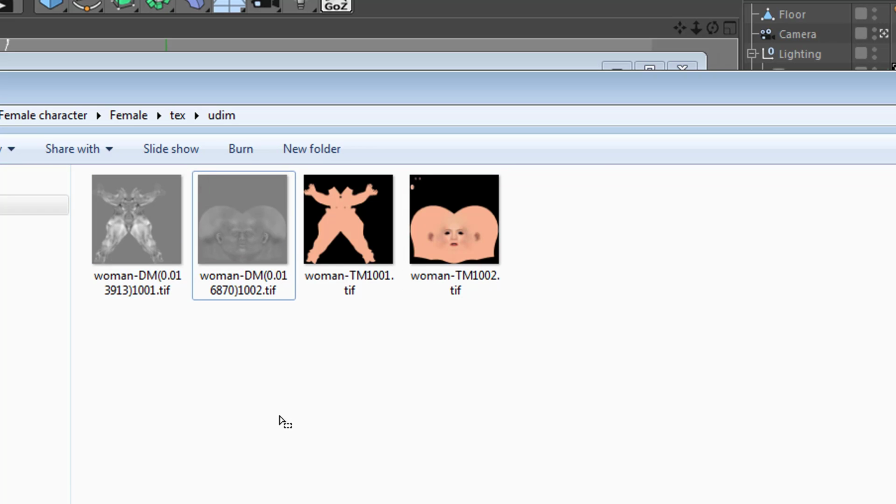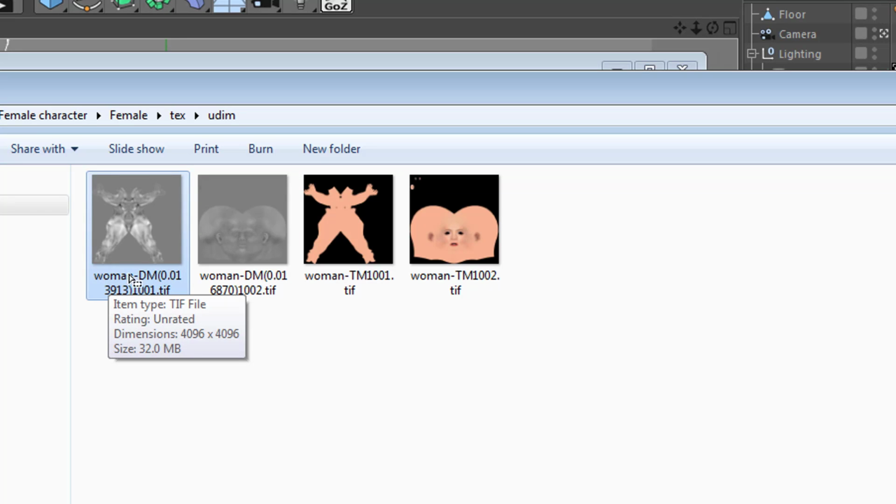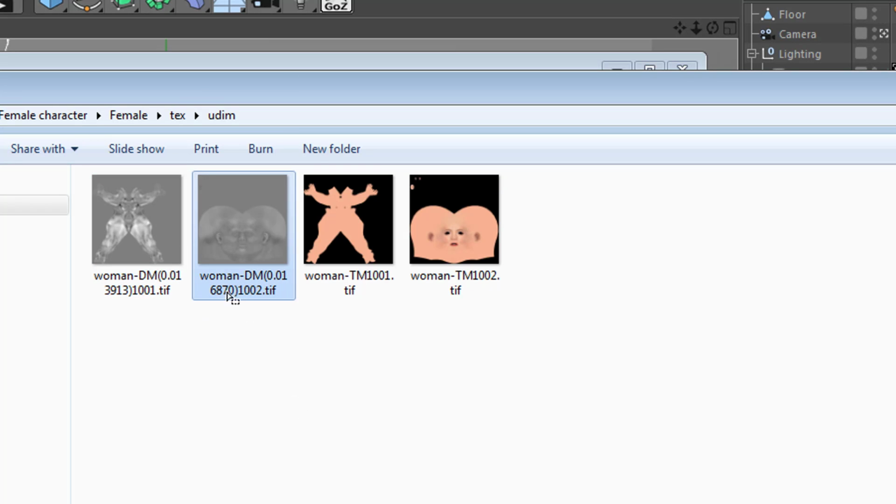Now, if you're working with separate subtools, the chances are each subtool is going to have a different name to it. And by default, ZBrush will name each of these maps accordingly. So for instance, if you had a subtool called head and a subtool called body, then you'd be seeing body DM such and such, and then you would see head DM and so forth.